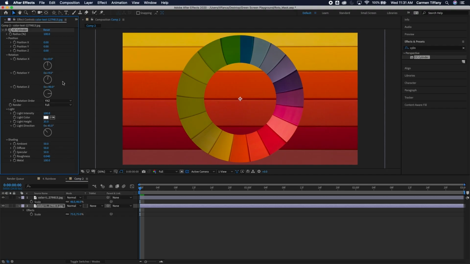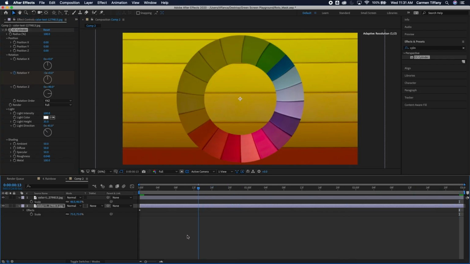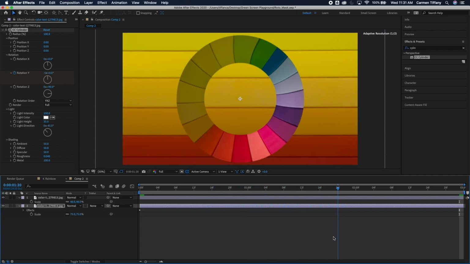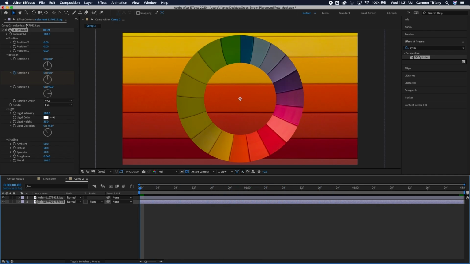So what I'm going to do is, let's zero this out first. At the beginning of the timeline, I'm going to toggle on the clock for Y, and then I'm going to go forward to the end. And for this, I'm going to say -5, which means that it should go backwards and the slats should be coming down. I could also just rotate the cylinder so that it's doing what I want, but let's see. Yep, that's looking perfect.